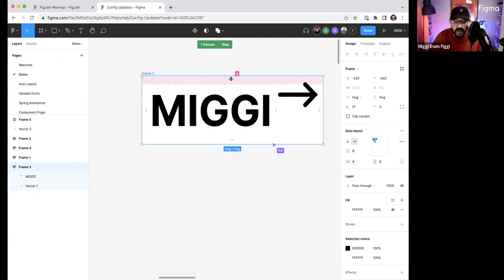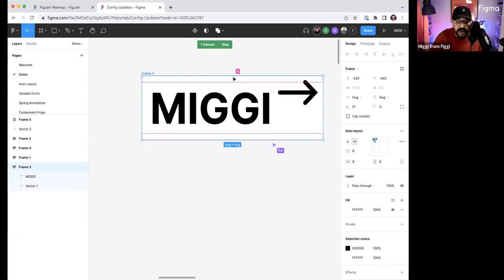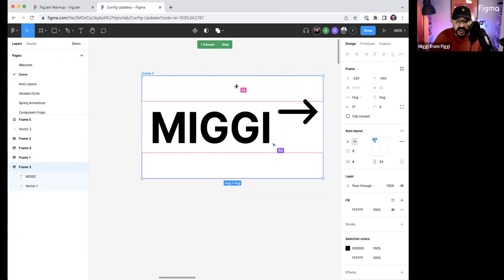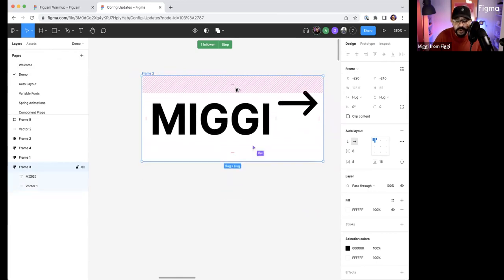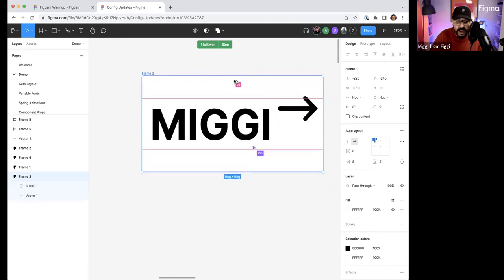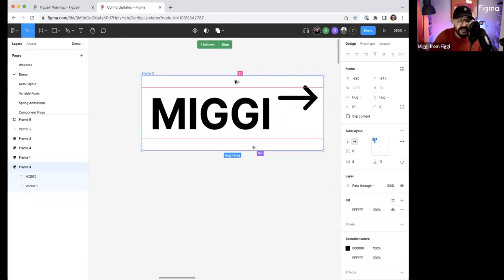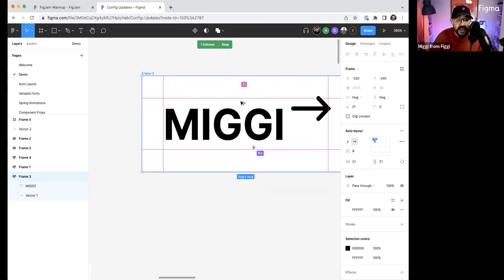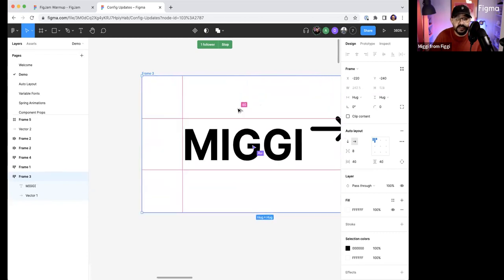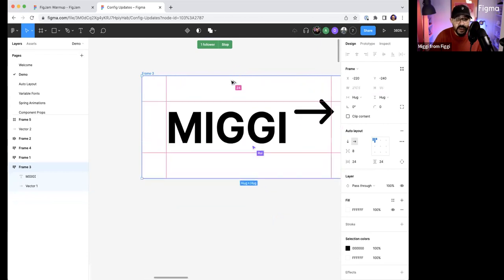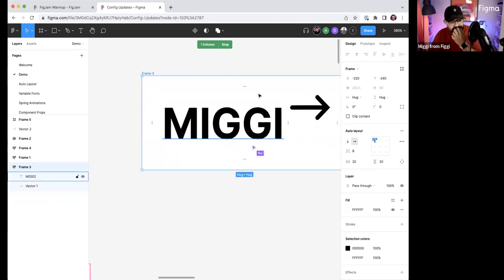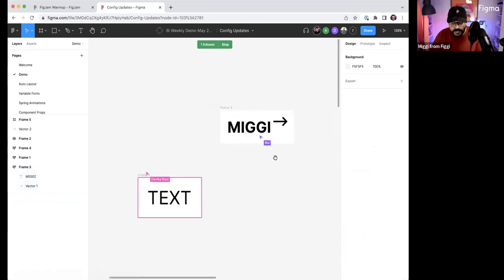So here now, I'm going to show y'all how to adjust the spacing on the top and the bottom. I'm going to hold down the Option key, and that's going to adjust the opposite side spacing. If I hold down the Option and the Shift key, it'll adjust all the sides together at the same time.